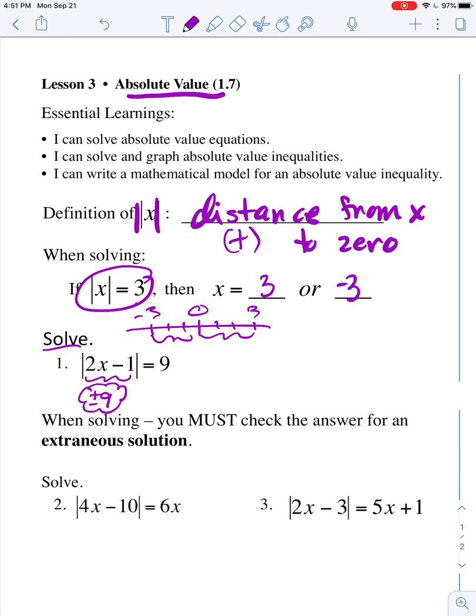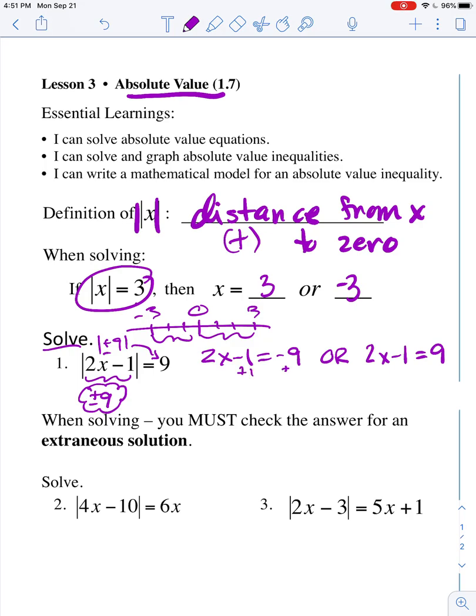Those are not my answers, and that's the most common wrong answer, is just to throw down that value. No, you have to take what's inside the bars as is and say that can either equal negative 9, because then I would have the absolute value of negative 9, which would still come out to be a 9, or I would have 2x minus 1, because you never change what's inside the bars, and that could equal a positive 9, because whether it equals a positive or a negative 9, it will come out as a 9, and therefore be a legitimate solution. So now you solve two problems.